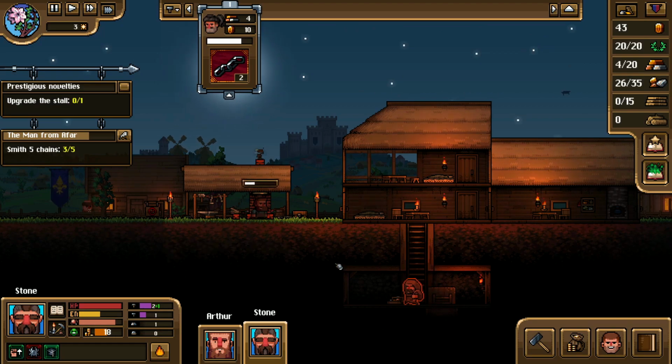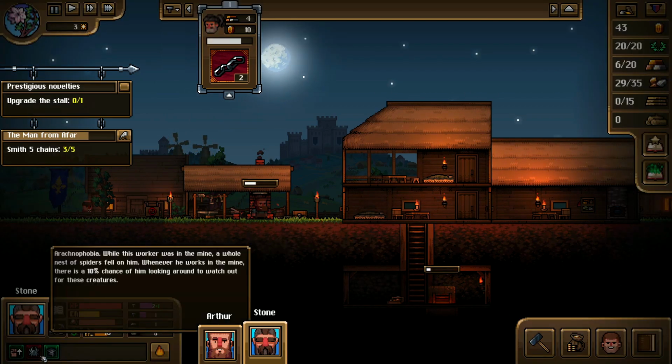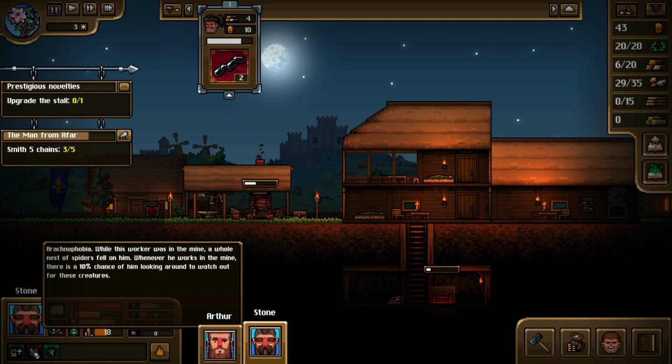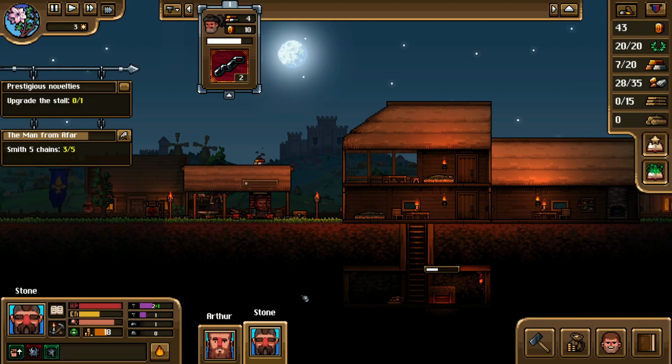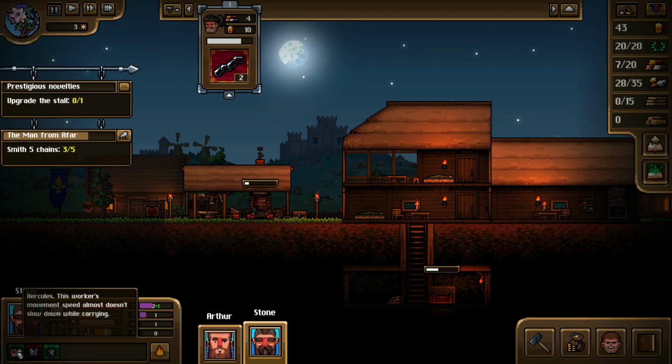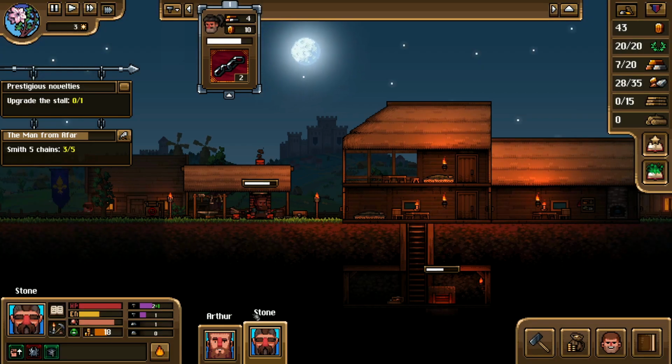The stone is almost done. You just see that, that's the Arachnophobia activated right there. 10% chance of looking around to watch out for these creatures. He just got scared right there. It does happen quite often, but this one kind of makes up for it. So he's kind of good and bad at the mining at the same time.